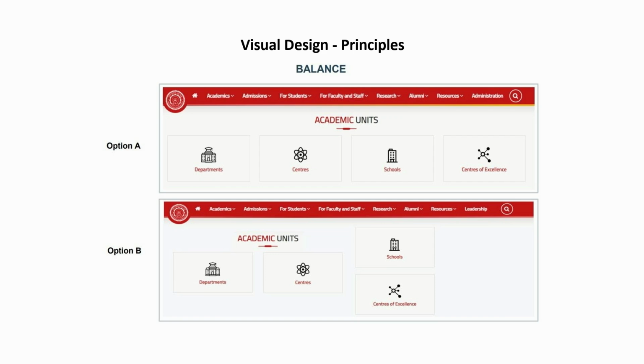So the question is, which one would you go for? If you feel the schools and centers for excellence are not important for the general crowd, option B may work, right? But typically option A is visually appealing. This is something I would go for, very similar to your app based platform where you would like to have that.